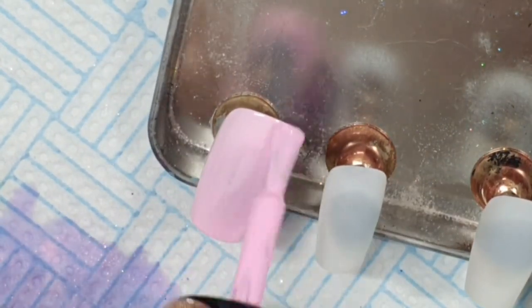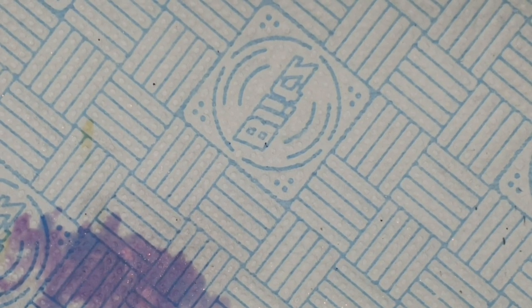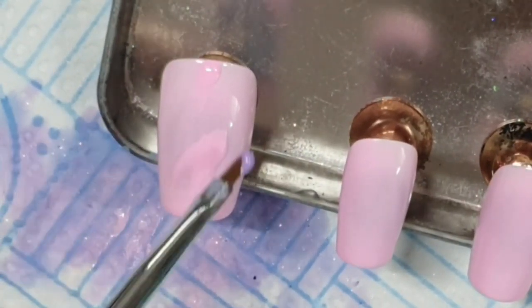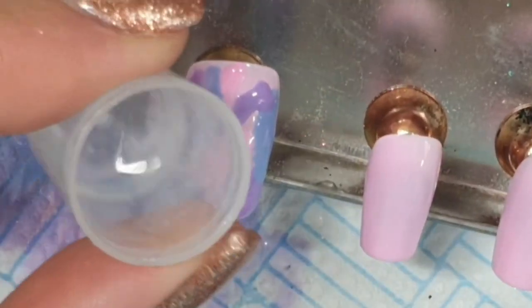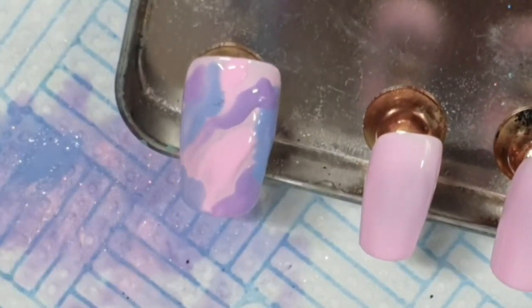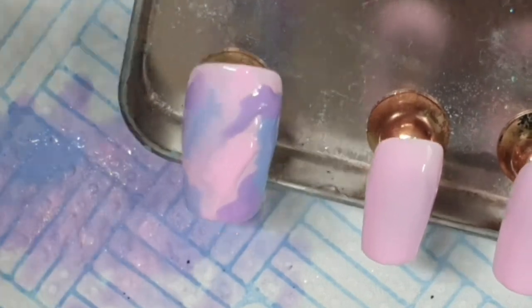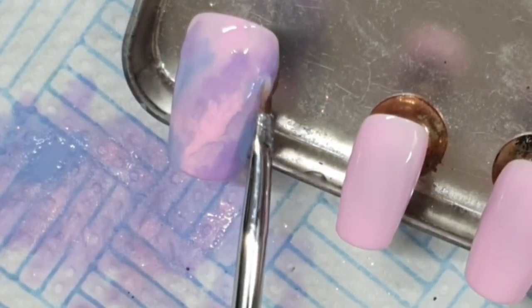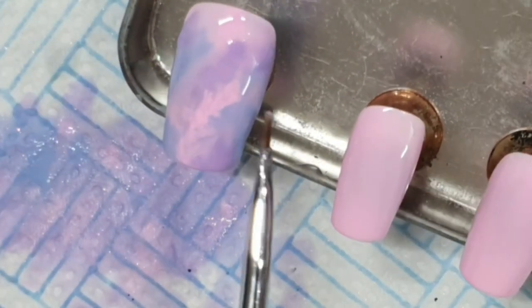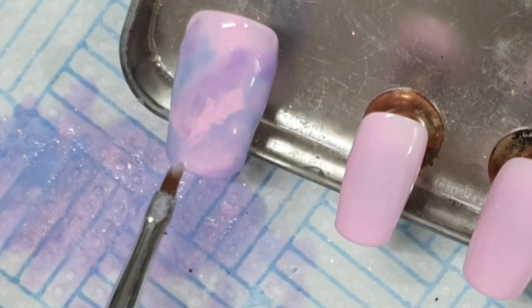So I'm starting with pink petals - I'm not putting a base coat on. I haven't put a base coat on because we're going to be doing quite a bit of stuff and I don't want them to get set, but I have buffed them so that they grip onto the polish. I'm taking some isopropyl alcohol there, which is your prep or wipe solution cleanser, and I've put the colors on and now I'm just patting over. I did a white coat before doing this marbling on the last set but I didn't want any white in this background because I want the white of the detail to pop a bit more.